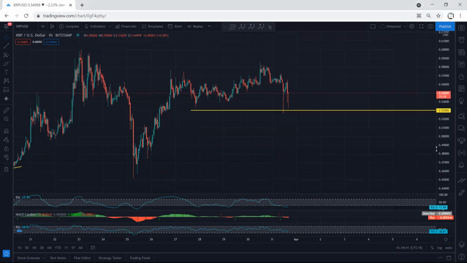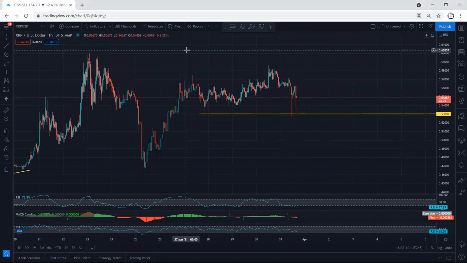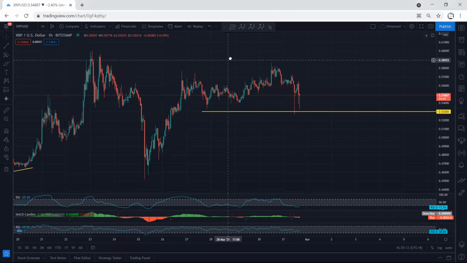Based on the 1 hour, if the price continues to reverse from here without giving us any trade setup, then we wait for the breakout of the stop, and if we get a flag above that, we can look for buy. But the best thing is if we get any sharp move reversal with a flag within the correction. That's why we have to wait right now, we cannot trade. And if the price starts to continue with any flag, this is how we can look for sell. Mostly we are more interested in the buy rather than the sell. But we want to see whether we get the reversal or not.